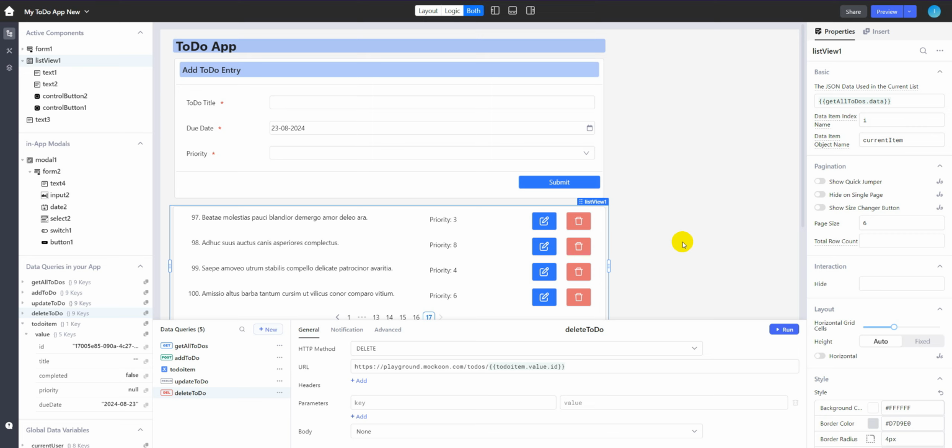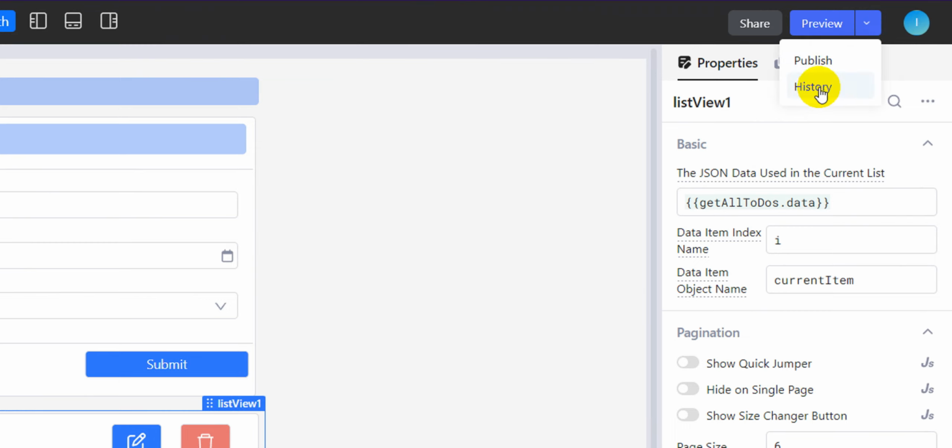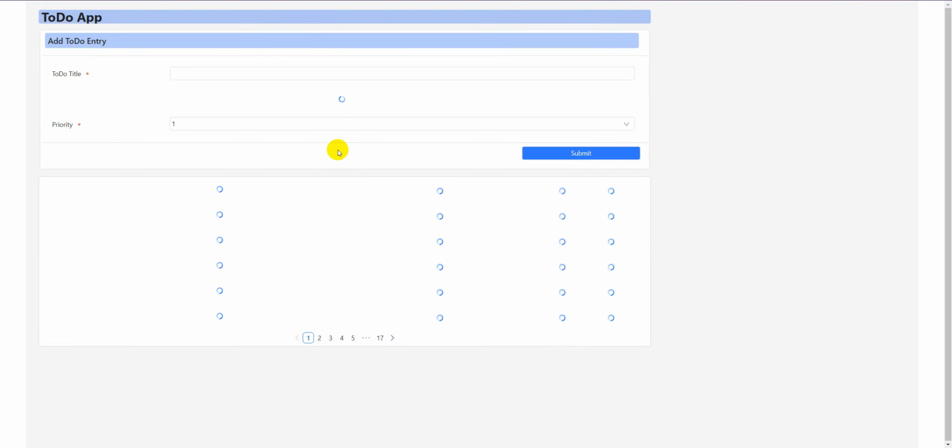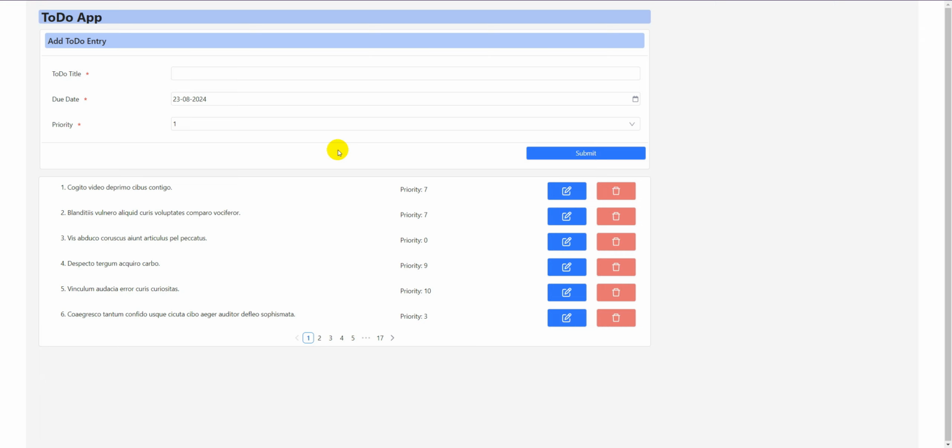Once the app is completed, we also need to share it with other people to use it, unless it is just an app that we are going to use for ourselves. So the best way to do that is to go to the preview button over here, open the menu and say publish. As soon as you publish the app, you can get a URL over here, and now you can use this particular URL and give it to anybody who has the credentials for Lowcoder to use it.